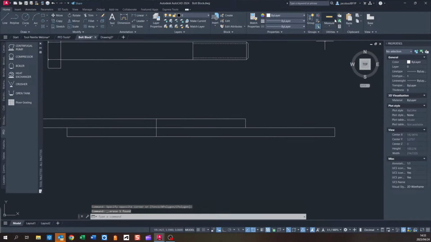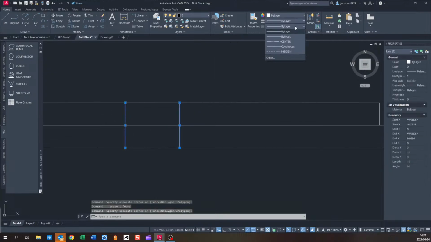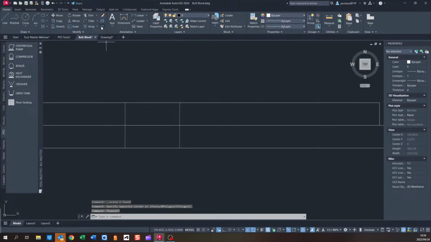And let's just measure this one quickly. This would be an M10. Yes, that's an M10, so it's a 12 mil hole. These ones will be hidden lines. And then, just to make it easier, I'm going to delete that top one for now, so that I can snap to its middle.